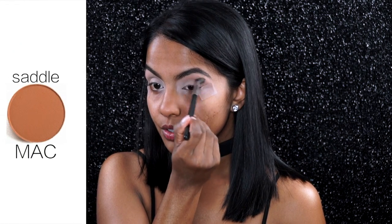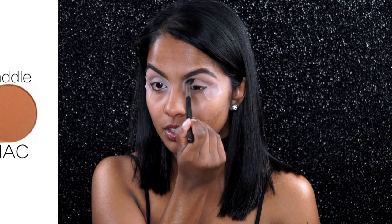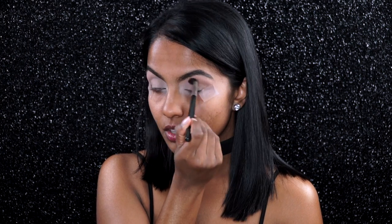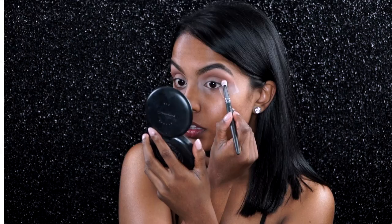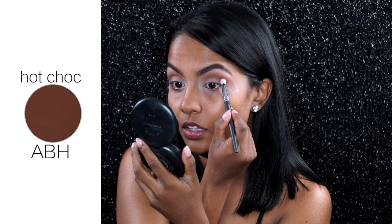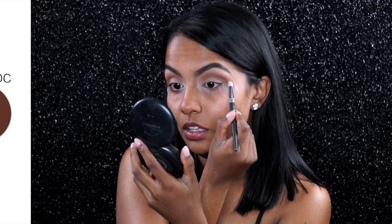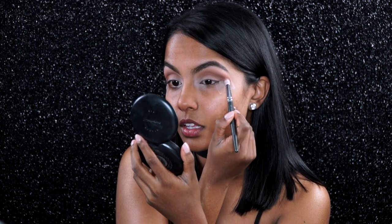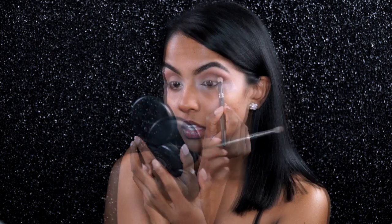And this step just ensures that all your shadows will effortlessly glide on. And my favorite crease transition, as you guys know, is MAC Subtle. It's the perfect amount of warmth to complement a brown lip. For the outer corner, I'm using Anastasia's Hot Chocolate shadow with a crease blending brush, simply focusing this on the outer third and lightly blending it into the crease shape as well.